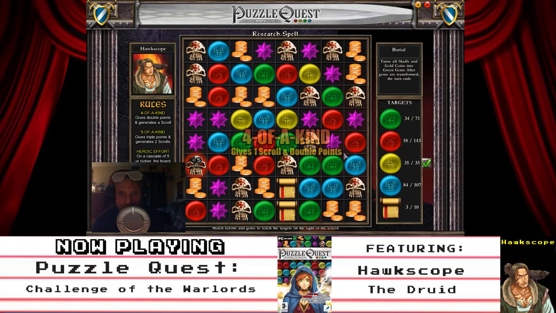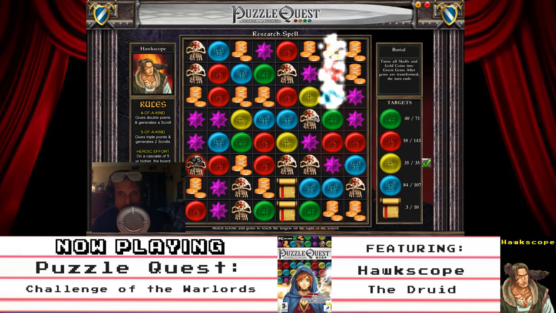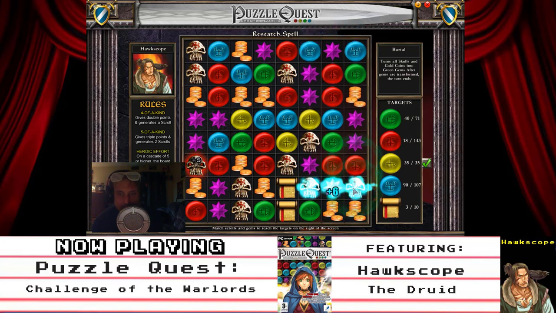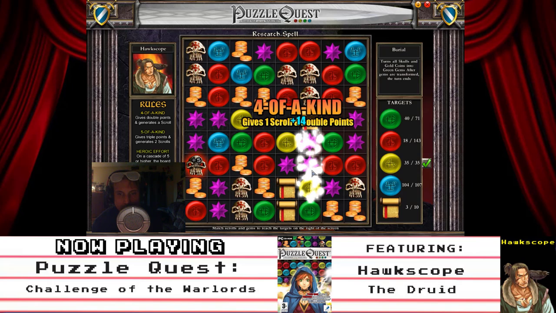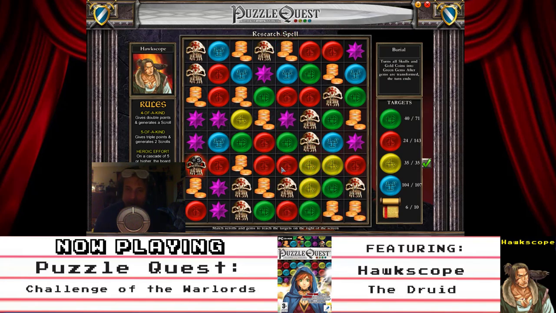Yellow stones. Another scroll. Some stones. Skulls. Blue stones. Skulls. Four of a kind gets in our scroll. Excellent. Alright, redstones. Let's finish these scrolls already. Scrolls. Oh yeah, we got 6 out of 10, baby. 6 out of 10 scrolls. Redstones.